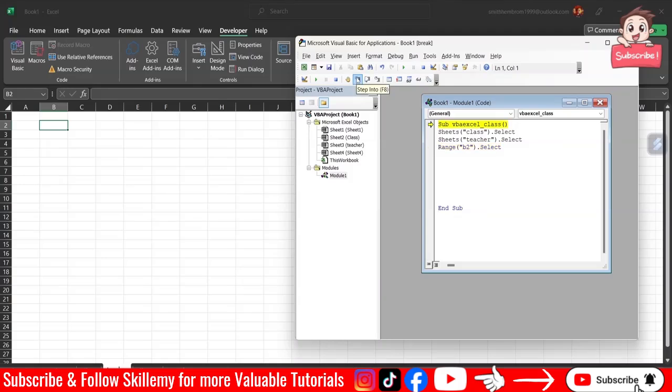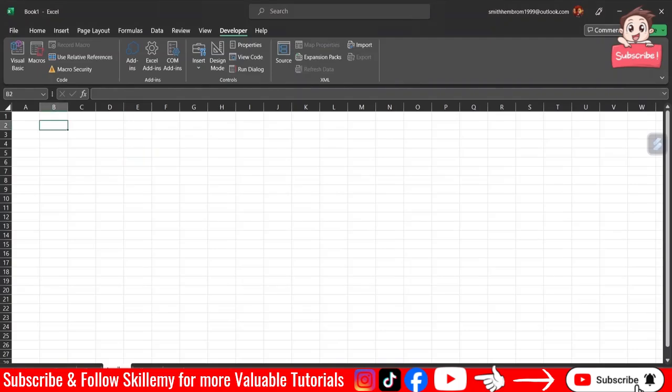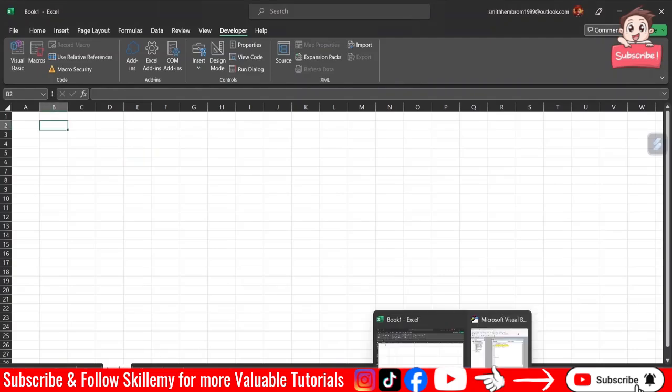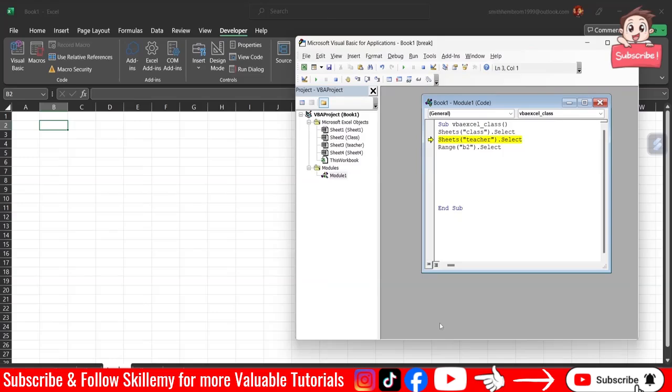First I will come here, this is the topic, and after that I will come to this page here and select this particular thing. Now if I again click on this step into, which is F8, it's showing me the B2 box here, the B2 tab, and I can end this here.